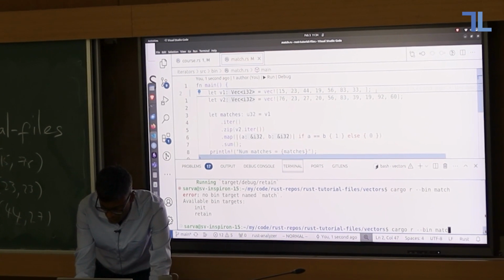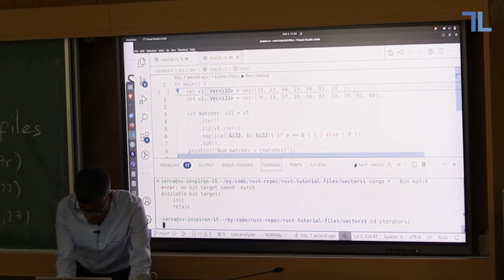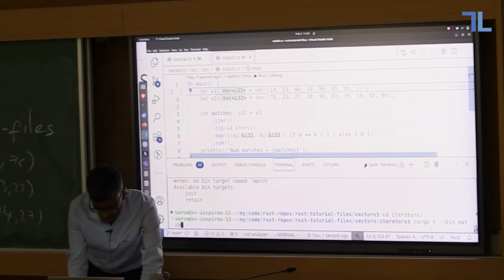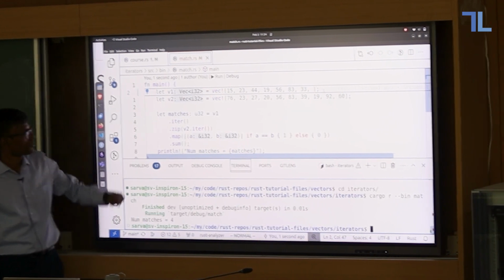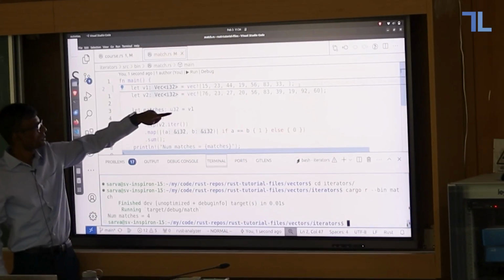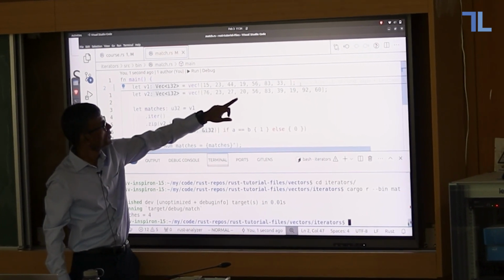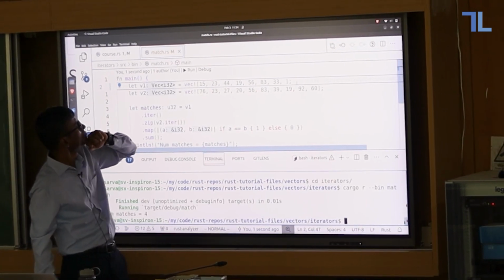Oh, it's an iterator. So it's saying number of matches is 4. I've modified the lengths of the vectors, and now it's saying number of matches is 4. Let's check 23, 56, 83. Okay, now save this.